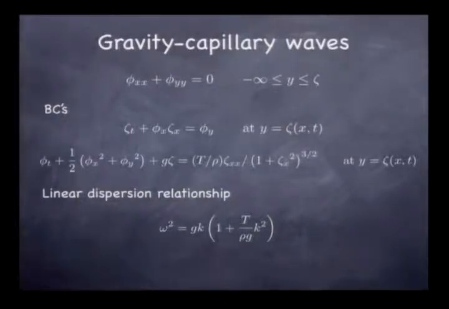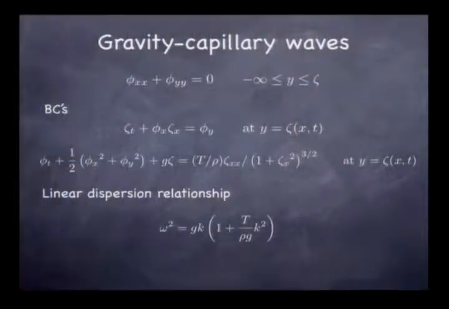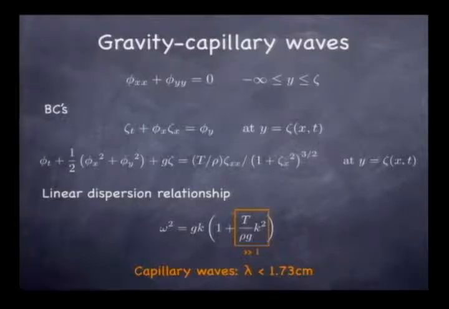So let's start with the formulation for water waves with gravity and surface tension. We know this is the Laplace equation, and then I wrote the kinematic and the dynamic free surface boundary conditions. At this point, I'm looking at a 2D vertical plane, so in terms of wave propagation, it's one-dimensional wave propagation, and I have gravity and surface tension. If you linearize this problem, we get a linear dispersion relation for infinitely deep water, and this is the gravity term, and this is the surface tension term. If this is much greater than 1, then we can safely neglect the first term, which means we can neglect gravity, and then we have capillary waves whose restoring force is surface tension.